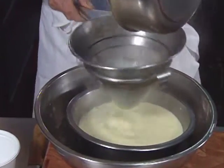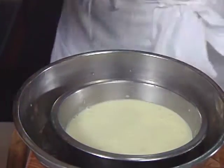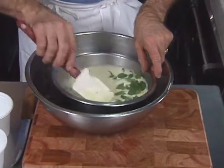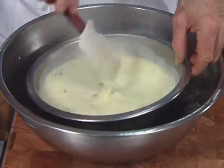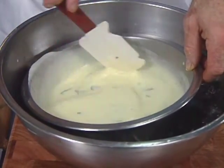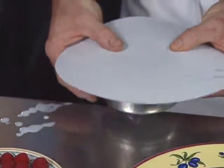After cooking, the mixture is strained into an ice bath. Before it's cold, I'm going to add a little bit more mint. If it's cold, the mint is not going to infuse. I do that because when you add egg yolk, you lose a little bit of the taste. And now, you mix. Just to bring the temperature down.